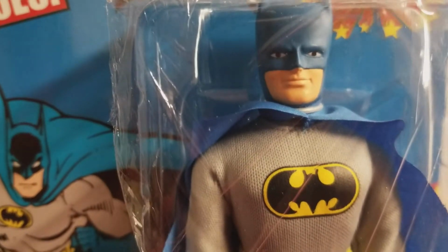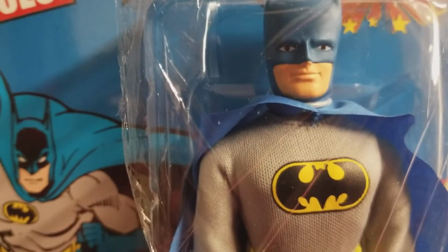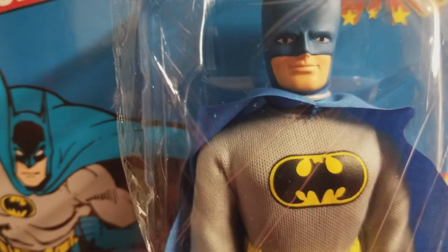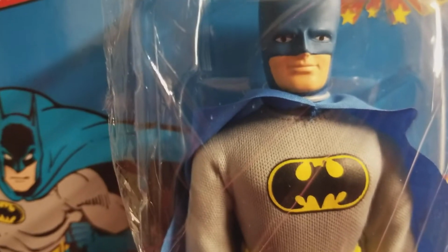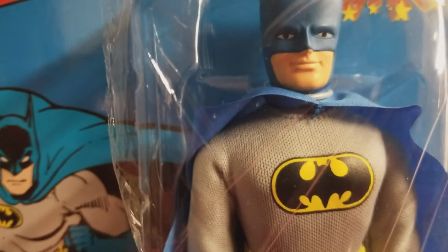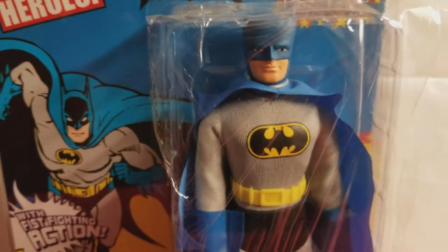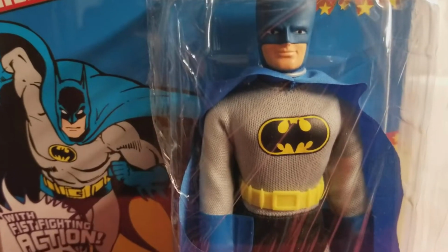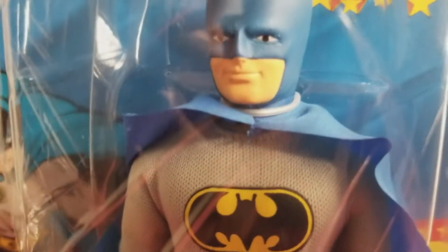And right around maybe 3 weeks before his birthday, I went back to order one from Figures Toy Company, and I found out that the product had been sold out. They retired this product, the Fist Fighter Batman. You could not get him from Figures Toy Company, and I was bummed out because this is what my son had his heart set on. And believe it or not, this is the only Fist Fighter on Figures Toy Company's website that was sold out.